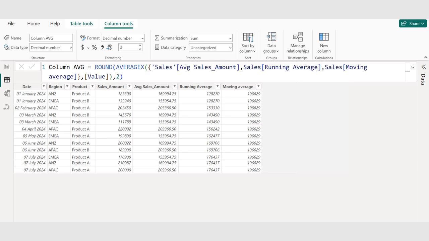We use the round DAX function to round the output value to 2 digits. Then we use the average x function to calculate the average with specific condition. And the important part in this formula is we use the flower brackets to input the multiple column values as array.